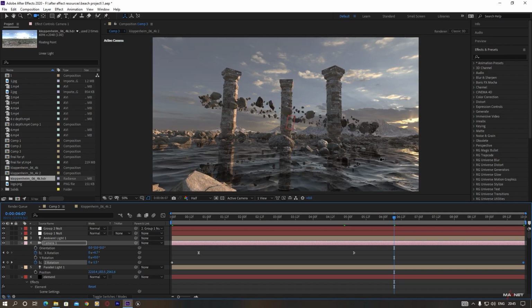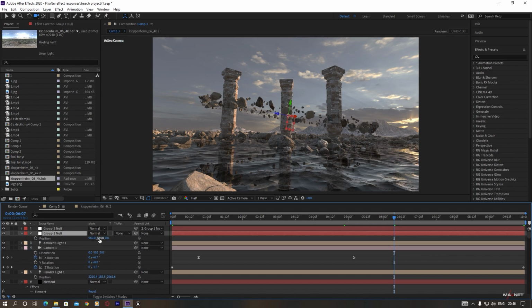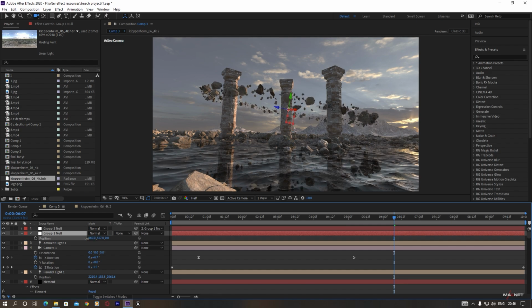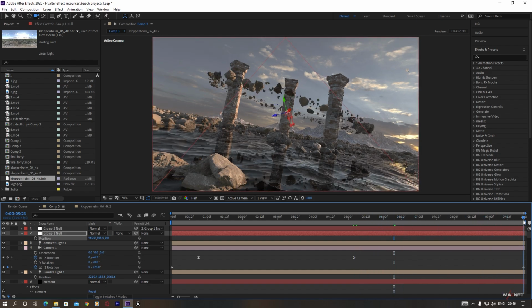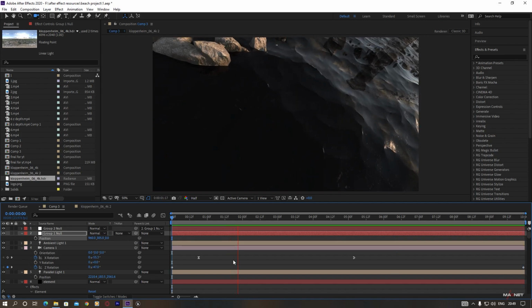And maybe we can put those rocks a little higher here. So go to group number 1 again and press P, and then we move those rocks a little higher like this. Okay, so now this will be a single camera movement in the scene.